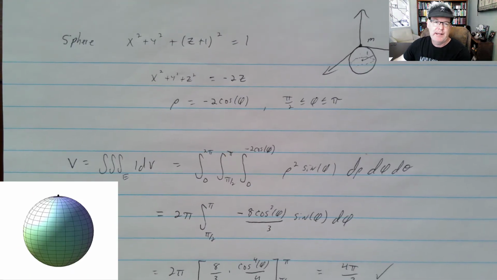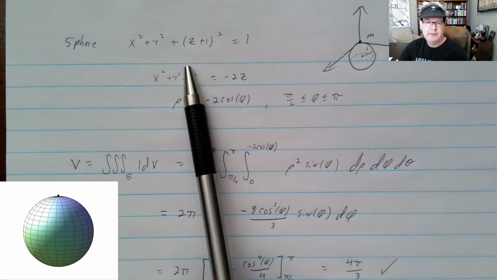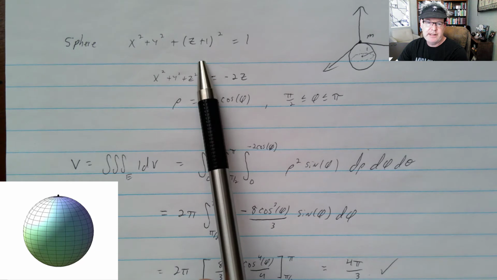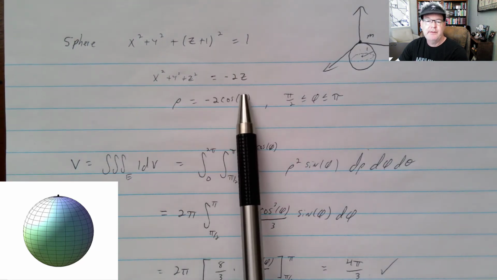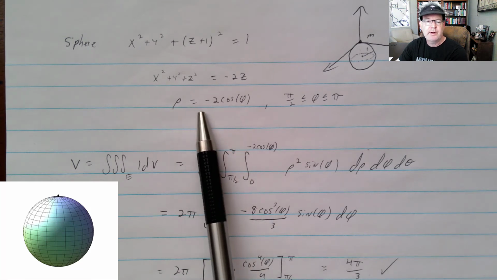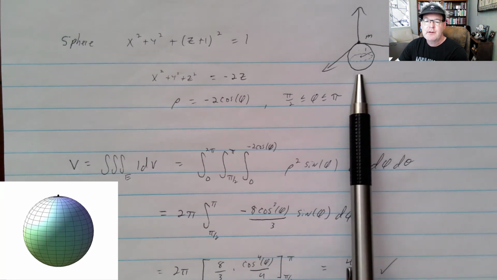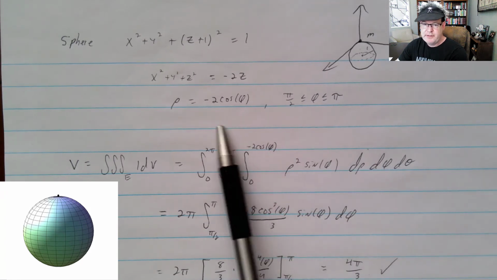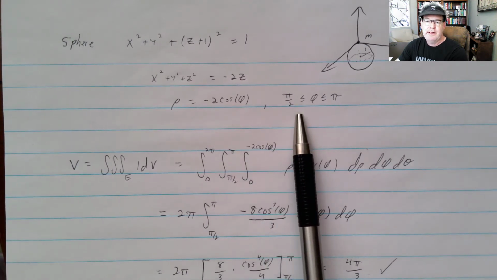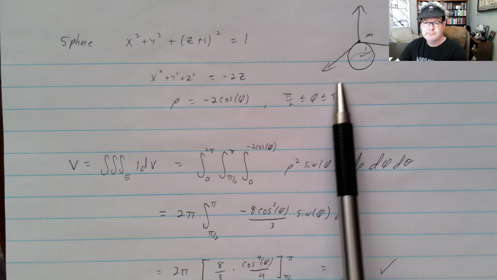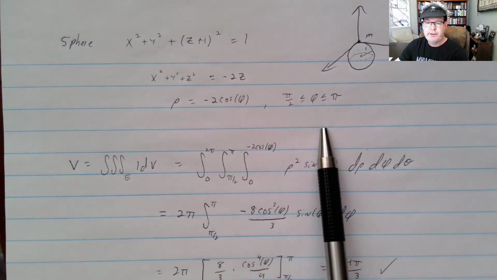Well, we might as well look at a sphere first. I'll put it radius 1, but centered at 0, 0, -1. And if you multiply it out, you can put it in spherical coordinates. Rho is -2 cosine phi. We'll describe this, and if I want positive rho, radius, I'll use angles from pi/2 to pi. So if you know your spherical coordinates, this would describe the sphere.